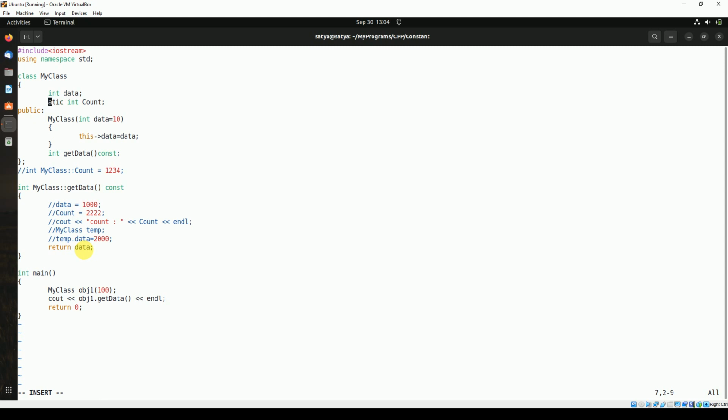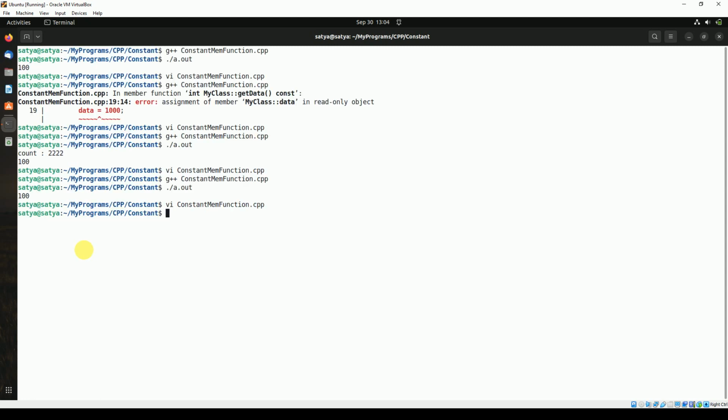Okay, now this is a member of our object. Now what I want is to perform this operation. So now this count is also part of my object. So if I do this, will it allow? No, it will throw an error, right?